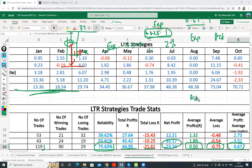Mostly I pay attention nowadays to more actual reward to risk ratio, which is more this number over here, which is 0.67 to 1. So hopefully you can understand and appreciate. To know all of that, you must follow part 2 where we build the parameters quite strongly so that they're sustainable, scalable, and reproducible. Okay, so watch part 2 of this 3-part video series on 3 steps to building a sustainable, scalable, reproducible strategy. Okay, so that's the thing I wanted to impart to you today in terms of that.